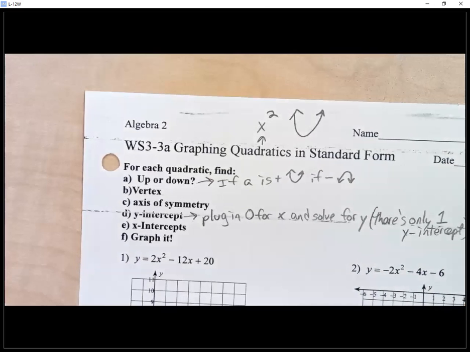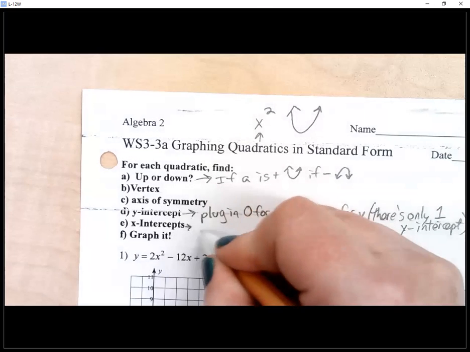That's different from the x-intercepts. You just took a quiz on finding the x-intercepts. That's what you do when you solve a quadratic. So if you have a y in your equation, remember how we just replace it with a 0, because at the x-intercepts, isn't y equal to 0? Right? Think about it. Where something crosses the x-axis, the y value is always 0 there. Okay, so to find the x-intercepts, I'm going to plug in 0 for y.